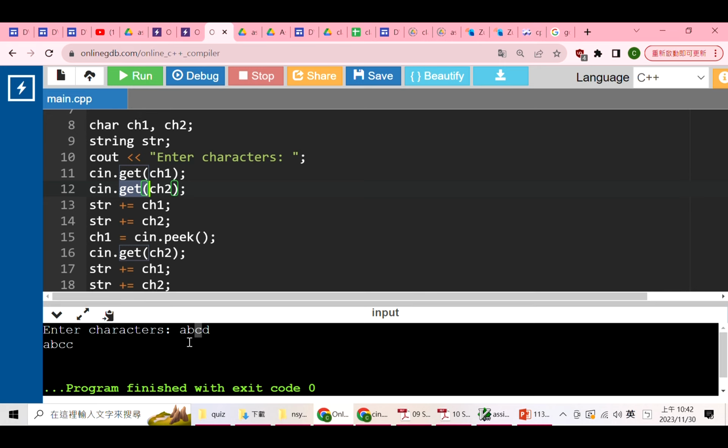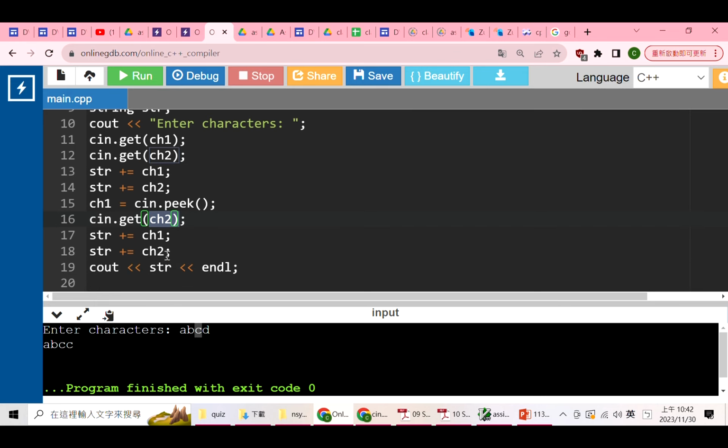Peek will not move the pointer, so the pointer remains at C. So after the peek, the pointer still points to character C. And next, if we use get, we will get character C, and C is assigned to ch2.